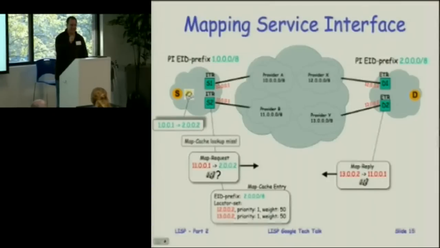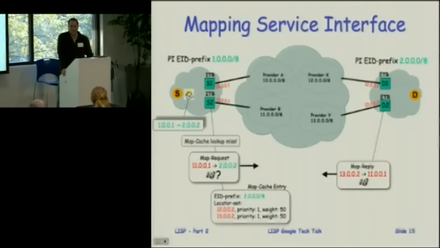Other questions? Yeah, so I didn't understand how... wait a second, J.I., go ahead. You covered the exploration or validation of the map reply? Yes. You have a map, one word over there, right? But how does the map request reach the ETR? I will talk about how the map request reaches the ETR in the next slide. That's what I was trying to figure out, how it reaches, how it knows how to probe it. Okay, I'll tell you that in the next slide.